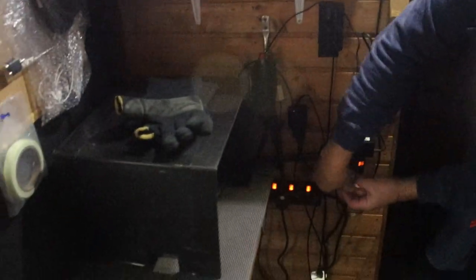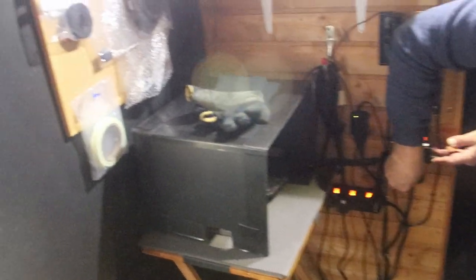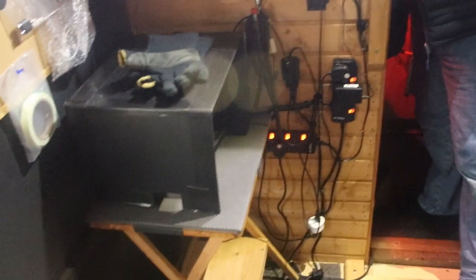So this is your chair, so we can see this. That's got a laptop in. Oh, the laptop. That's where it would be. Yeah, that's where it would be if it wasn't.